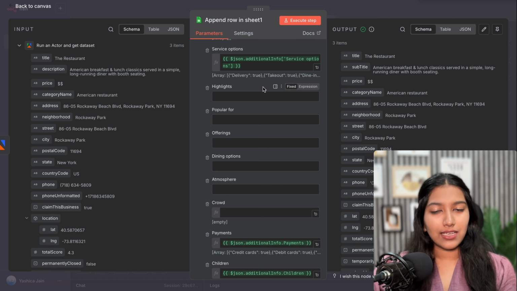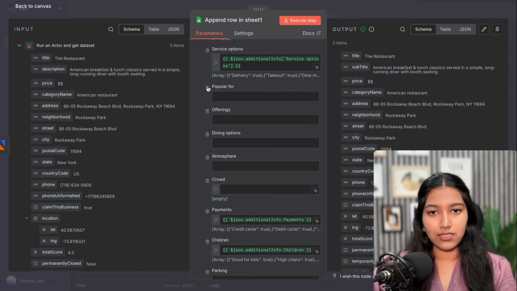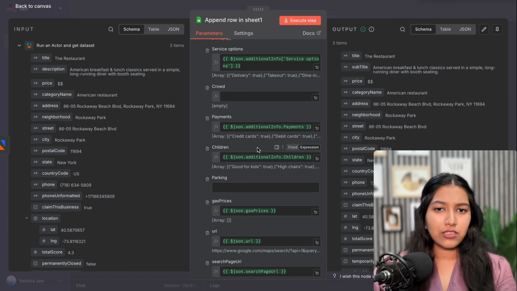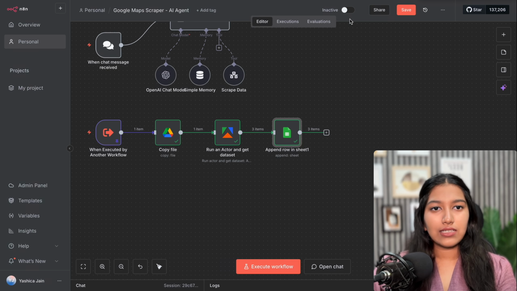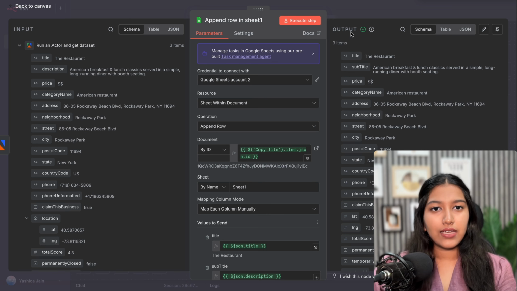And if any is extra, you can delete it there and also delete it here if needed. Okay, so that depends on what you're trying to scrape because for restaurants, it's different and for the other ones, it's different. So once that's done, just click on save. And yes, don't forget to execute it. I had already executed. So just click on this orange button.